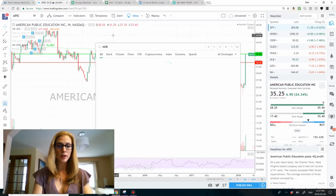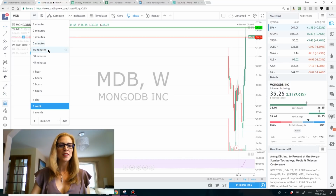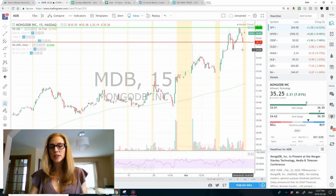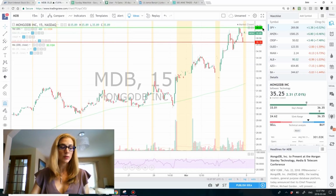And the last one for the longs for the week, we have MDBF. Pretty funny. Okay, we'll go back to our 15-minute chart here. So this one's really interesting. It's got less than 10 million in the float, 9.3 million, and 47.81% short float volume on Friday. So I would go ahead and put the support level right here at 35.19. If you wanted to go even further down, you could go 34.60 for support for potential long entry, and resistance of 36.35, which would also be your potential short entry if it were to break, cover quickly, because this one, like I said, has that 9.3 million in the float.